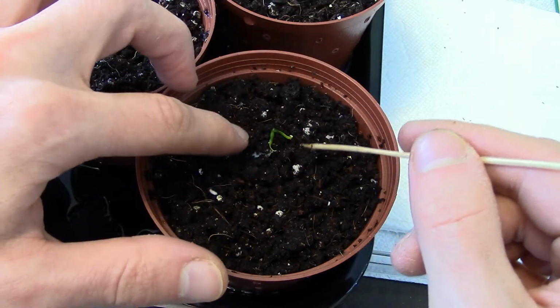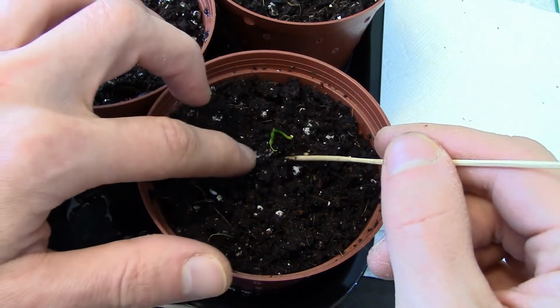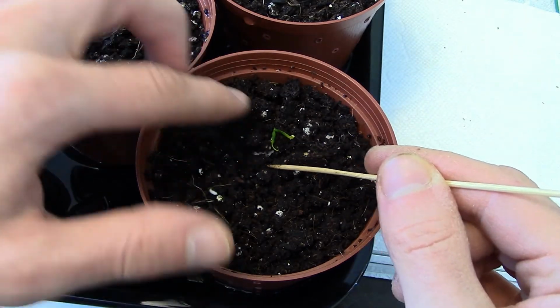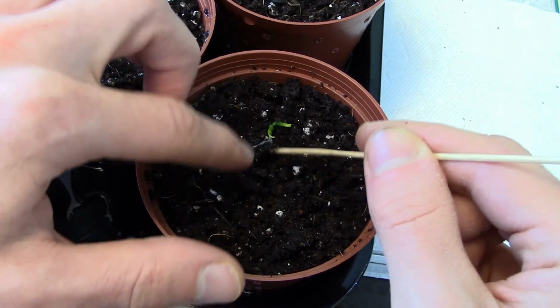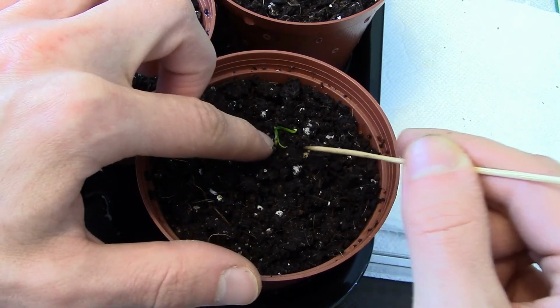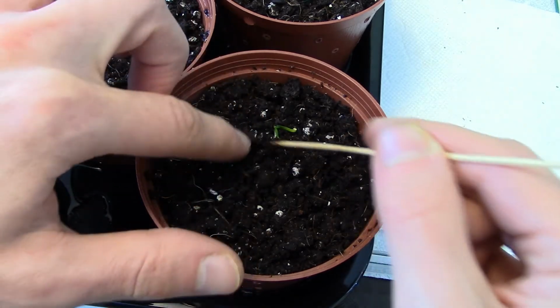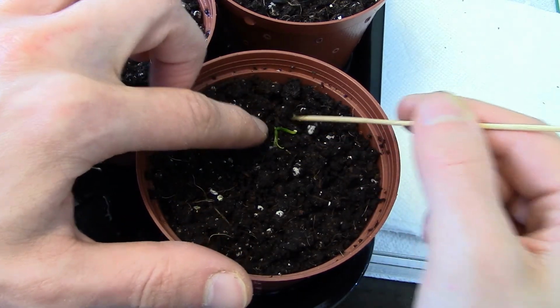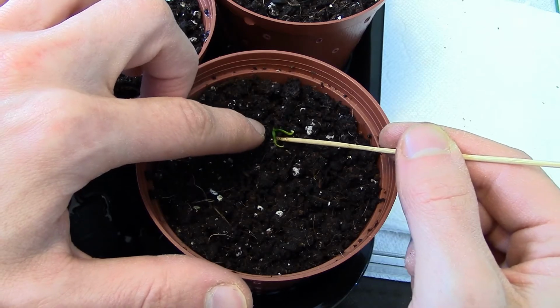And because they were kind of compacted for a while, the green part kind of closed in on itself because it didn't have any room to grow. So I'm just planting it a little deeper, but that's okay because at this stage the root's still going to develop pretty much from everywhere along the trunk line here. So I'm just keeping the foliage slightly above the soil and everything else submerged.